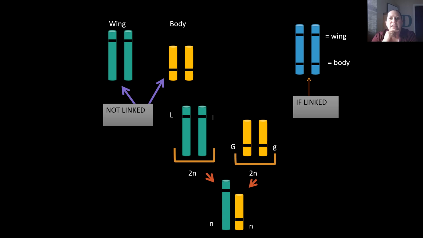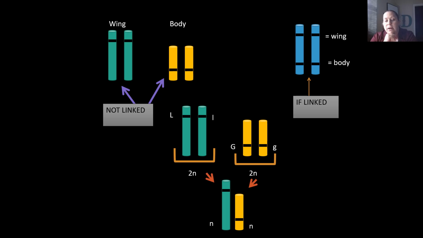Okay, so let's just say that this particular fly is big L, little l when it comes to their wings, and big G, little g when it comes to their body. This means when we separate these, green doesn't care what yellow is doing, but when they separate, one of each trait is going into that egg, or one of each trait is going into that sperm. Okay, this is that idea of independent assortment, and then they're separating, which gives you segregation. So since we're looking at 2 traits, I can't just do 2 separate Punnett squares.